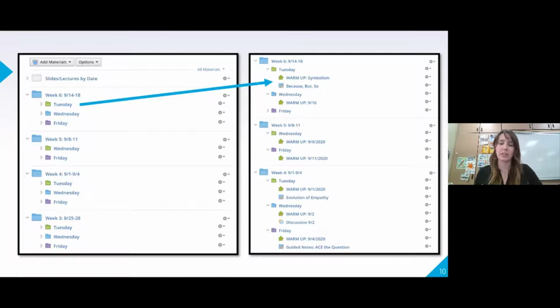And then, of course, the assignments in there. And then I have a throwaway folder at the very bottom of all of my weekly folders called resources. I just throw anything in there that they're not going to need to access all the time, like links to their vocabulary website or my syllabus or any extra ancillary readings. But other than that, there's my organization. Let me know if you have questions.